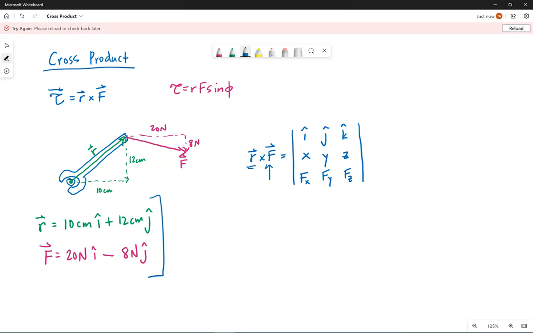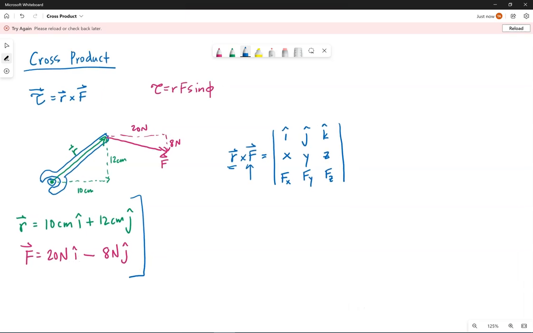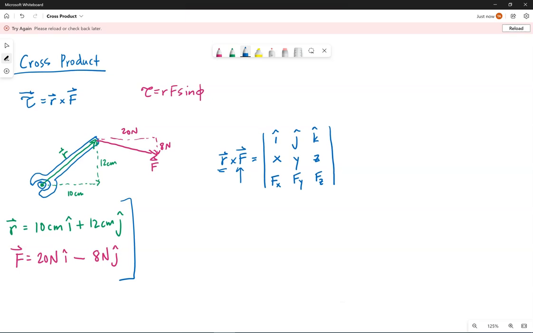So cross products are not unique to our torque equation. The torque is simply one example of a cross product. So we're setting it up this way. When we actually solve the cross product, we're taking what's called the determinant of this matrix. You may have already learned how to find the determinant of the matrix, and that's fine. Do it the way you have learned. I'm going to show the way that I like to do it, because it's the way I've learned, and it is the way that gives me specifically the X, Y, and Z components of the answer right away.